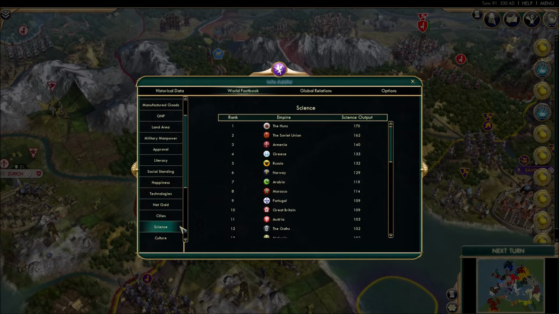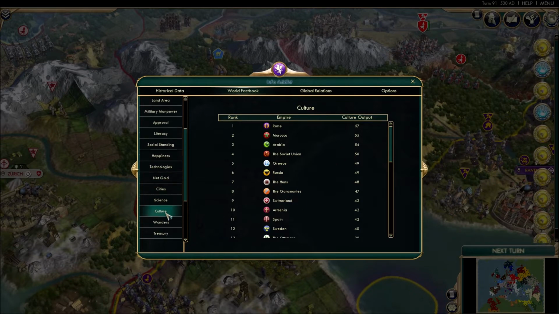Science output, the Huns lead the way, then the Soviet Union, so Russia, be nervous about that. Armenia is up there as well, and they're next to the Huns. Greece at 133, Russia then in 5th, Norway, Arabia, Morocco, Portugal and Great Britain. Culture, Rome leads the way, then Morocco, Arabia, the Soviet Union, Greece, Russia, the Huns, Garamantes, Switzerland and Armenia.